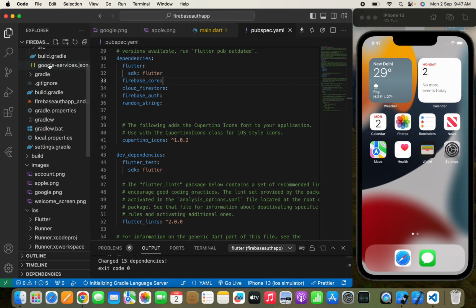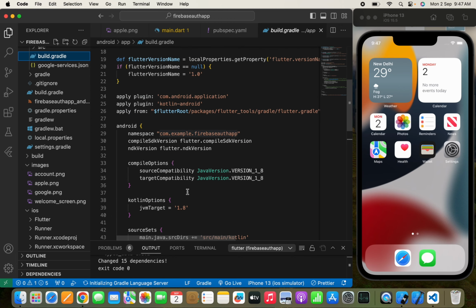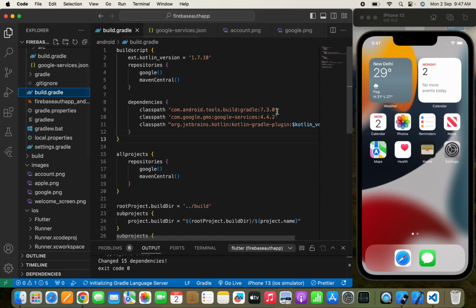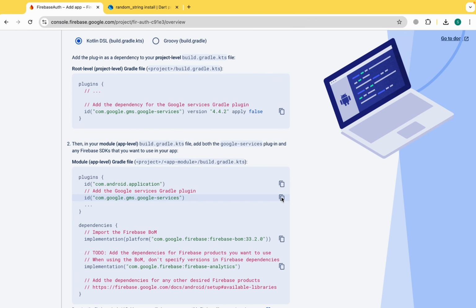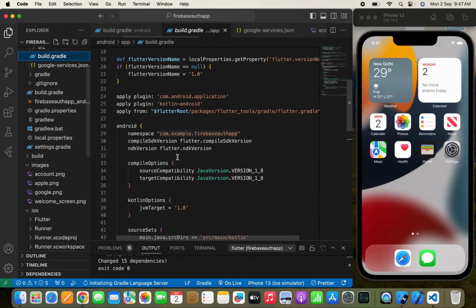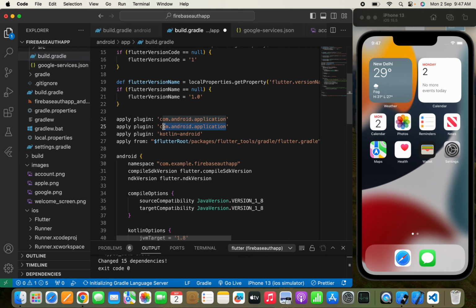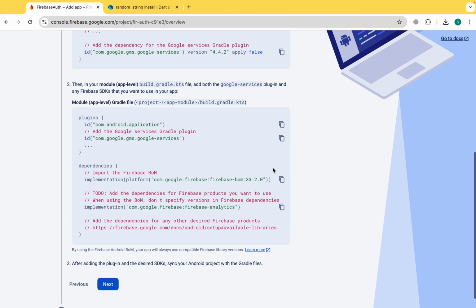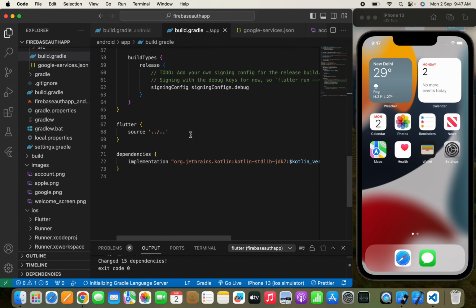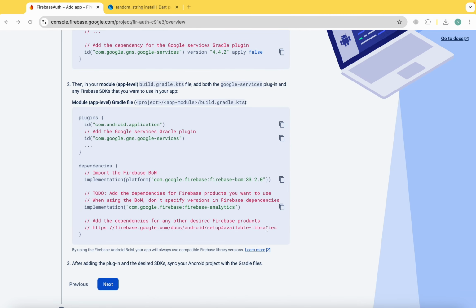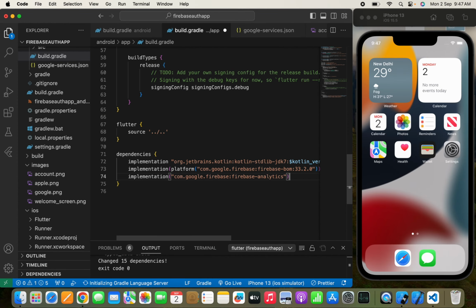Now let's move to the build.gradle file again. Yeah, over here. So here you can see that we have added the class path. Now our next process is adding a plugin to the app build.gradle file. So we'll move to the app build.gradle file, and we need to paste something over here. So we'll copy and we'll paste it over here, and we'll do like this and like this. Yeah. Now again implementation, which is a dependencies, and we'll paste it over here, and a second dependency over here.